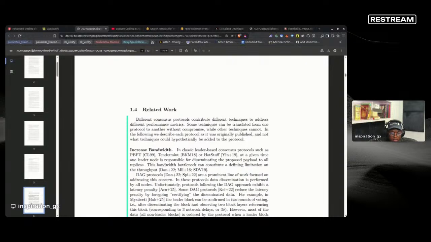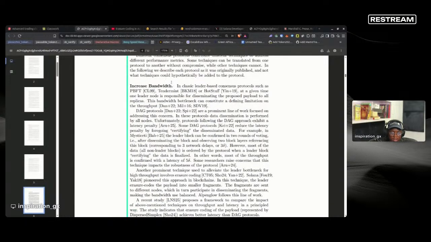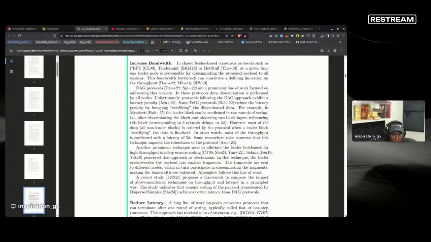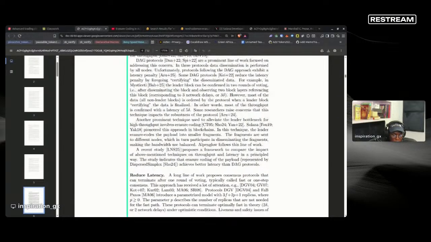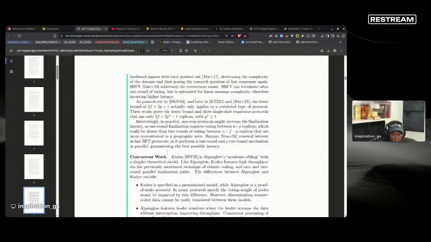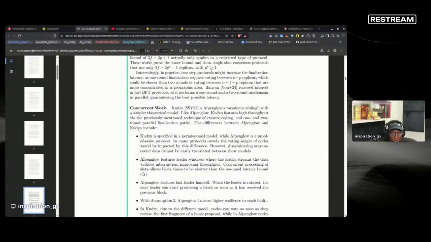Exactly, that's good. Related work. This is also looking back to previous proposals and the brother of Alpenglow. It's called K something, I can't remember. Is it Kuvu or Kudzu?